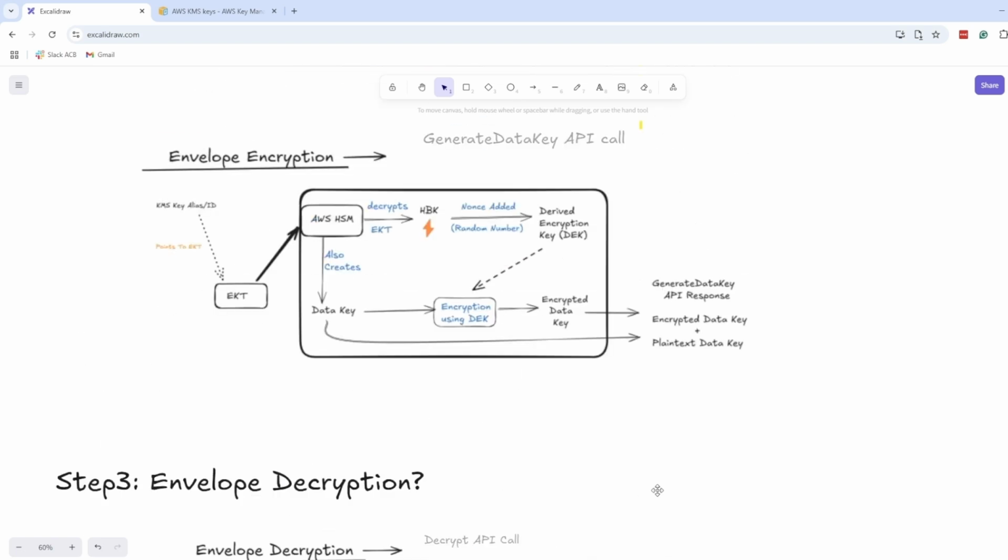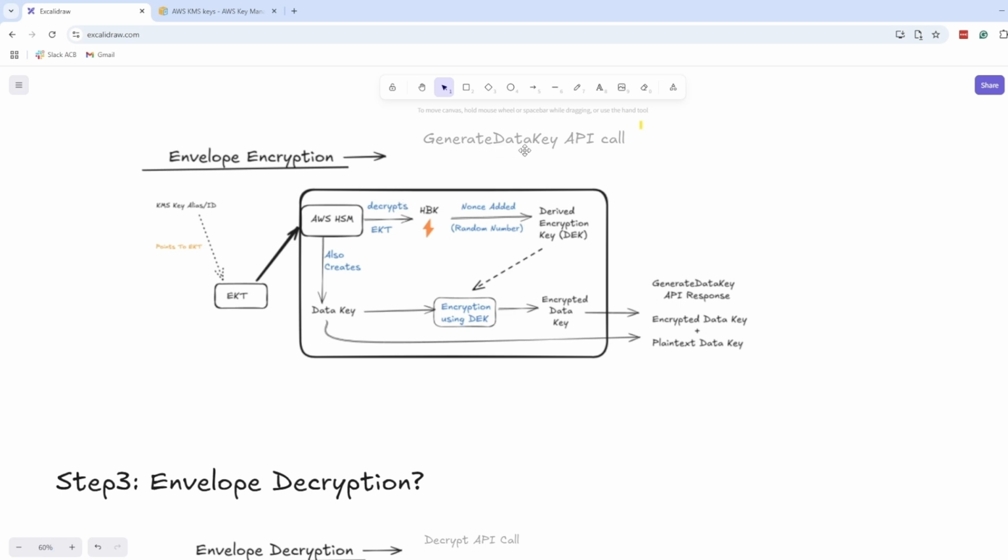So what's important here is that we can see the actual keys, SBK or DEK. These are the main keys which are being used to create the data key, and they never leave the HSM module in unencrypted format.